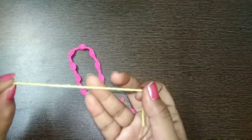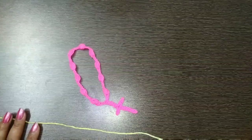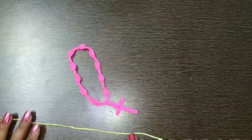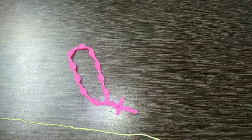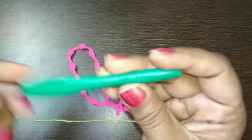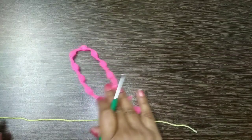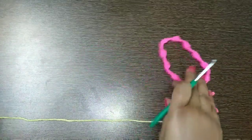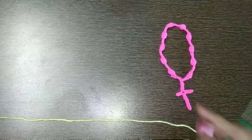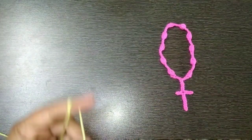I'm using thin acrylic yarn for this. You can use any kind of yarn or thread and the relative crochet hook size. The yarn I'm using is 4-ply acrylic yarn, and the crochet hook that I'm going to use is a 2.5 mm crochet hook, and a pair of scissors to cut the end. I'm going to make it in a bracelet size once again. You can make it a longer one. I'll show you the technique of how to make it. It's a very quick and very easy project.